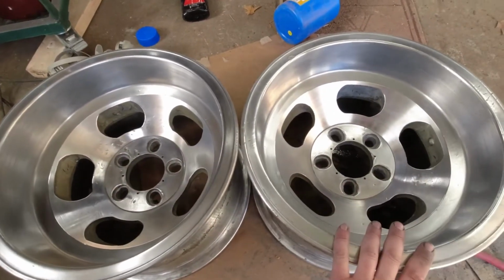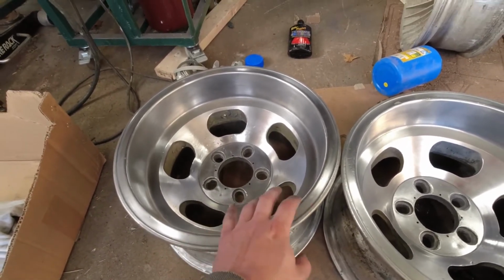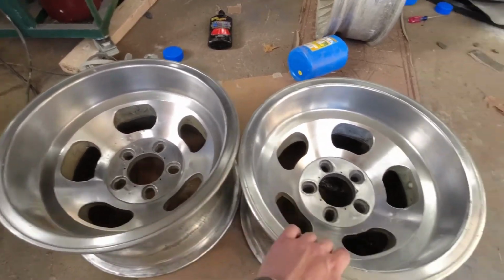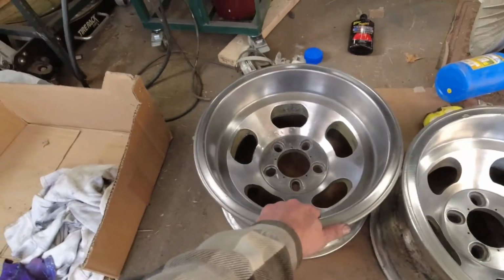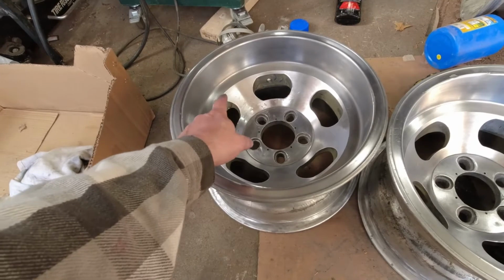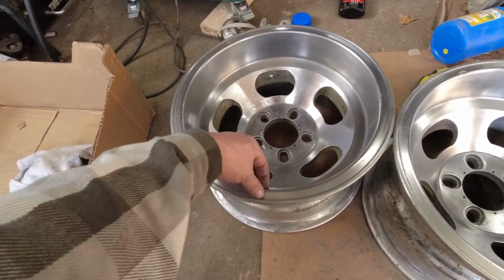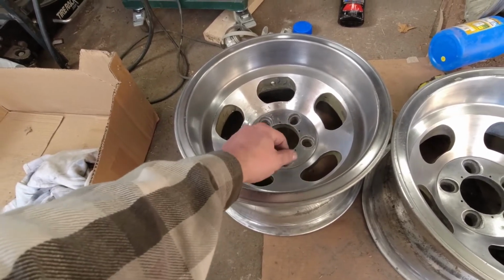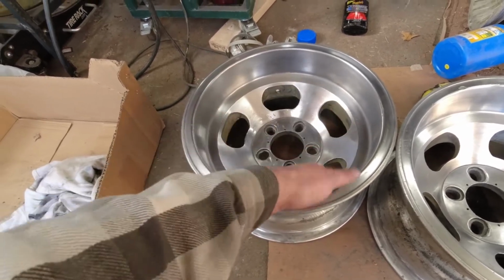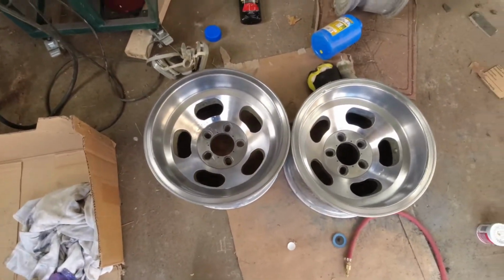Having made all my mistakes on this one, it was much easier. I could make my mistakes much faster. But yeah, no, this is basically the same process as this one. Sandblasted all the pits and damage and whatnot, ground, and then the whole thing I went over with the fiber discs to remove the worst of the texture from sandblasting, and then 400, 600, 800, 1000 grit sanding, and then polishing.